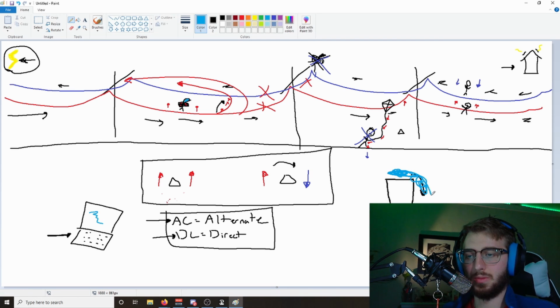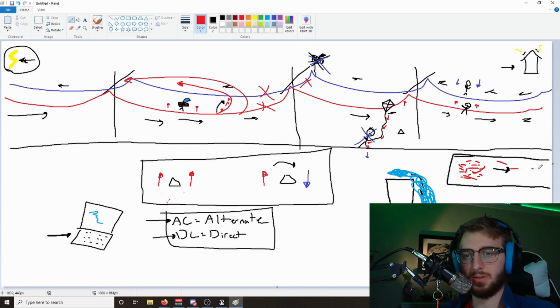And so it's the same thing with electrons. You have this flowing stream, it wants to go down because gravity is pulling it down. And essentially, it's the same thing with electrons. You have a bunch of electrons over here, and then all of these electrons, they want to flow somewhere. Just like this water wants to flow down, there's a different force that wants these electrons to flow this way. So say they're in some sort of box, and it's just like a flow. So instead of gravity, electrons are getting pulled by a force that wants it to go this way. And so these electrons shoot off in that direction.